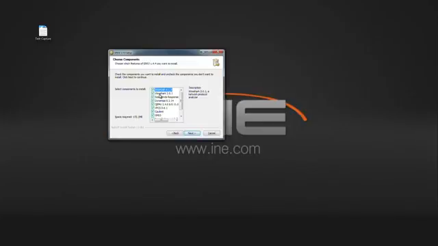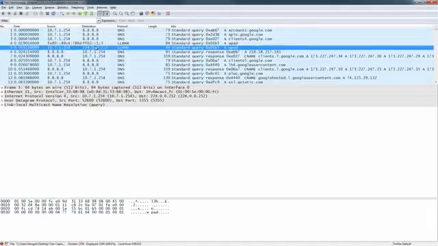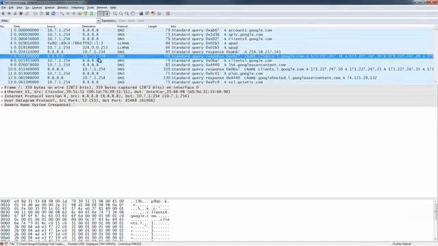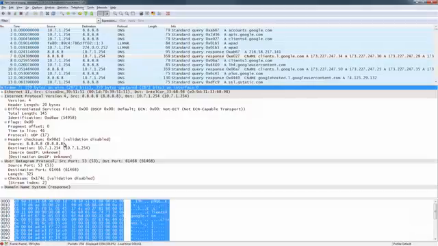Wireshark is a packet sniffing tool. If you've never actually seen Wireshark before, this is an example of what it looks like. After you've done a capture, you can see every single frame that your NIC card has collected. And when you open up these things, you can see every single field within every single header. And this is a great, useful tool when you're learning about networking protocols.